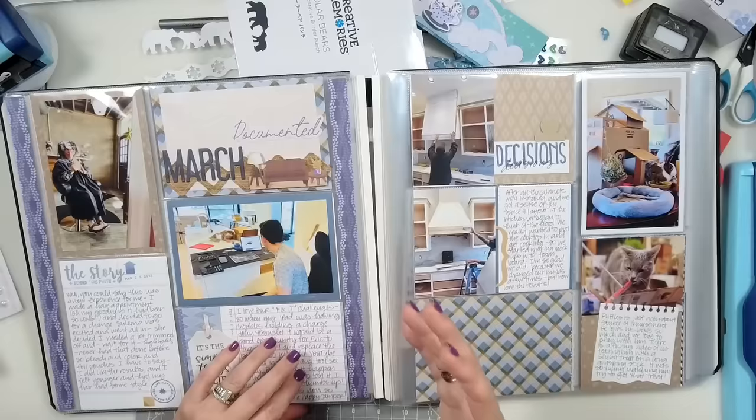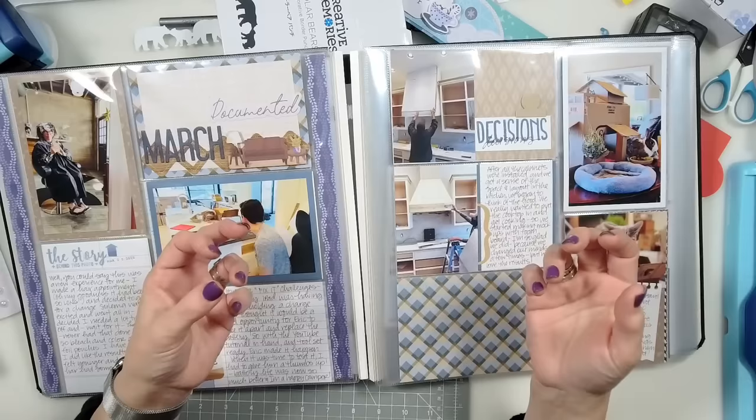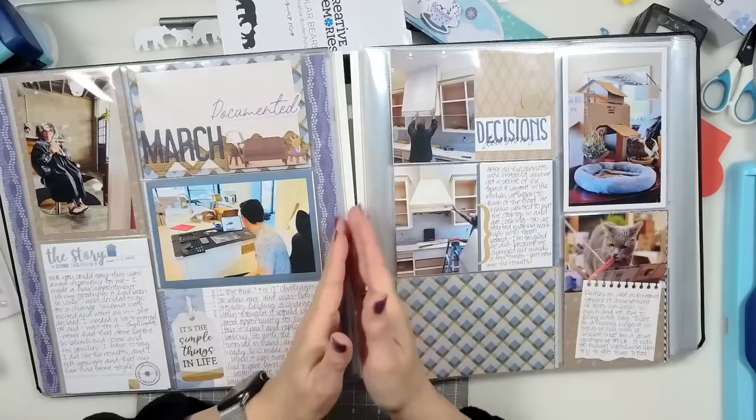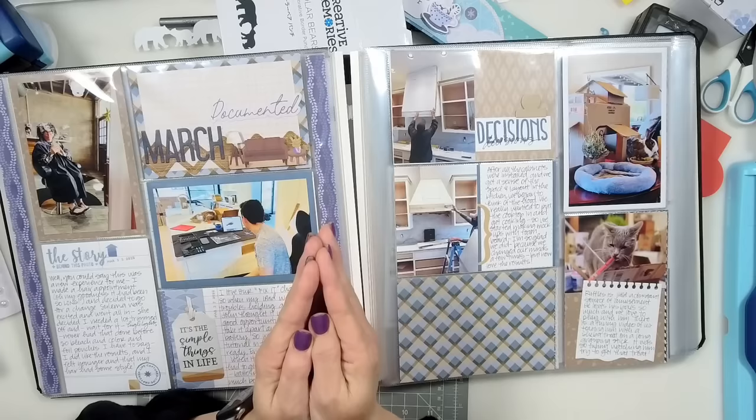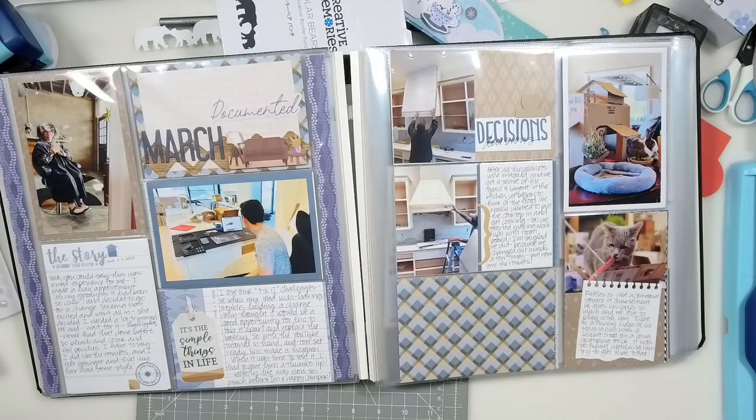And I even started toying with the idea of, you know, my 2 favorite albums are big moments, right? Where we're just focusing on those special moments in our lives. And this, everyday moments, big moments and everyday moments. And now I'm almost to a point of going, do I combine those 2 together? Right? So like I brought this out and I thought this might just be something of a conversation, right? So this is my everyday moments.